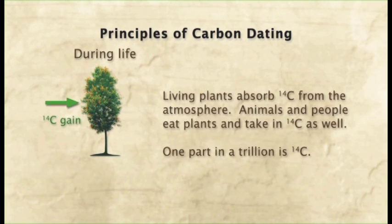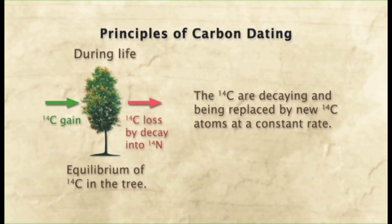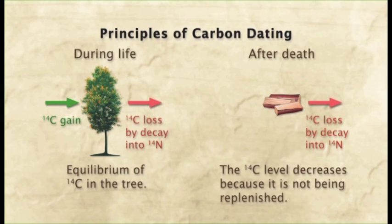Carbon-14 settles to Earth and is absorbed and excreted by plants and animals. You're absorbing and excreting carbon-14 right now. In most living plant and animal tissues, the concentration of carbon-14 approximates that in the atmosphere. While they're alive, plants and animals are constantly absorbing and excreting radiocarbon. When plants and animals die, they no longer absorb carbon-14. The carbon-14 in their tissues continues to decay into nitrogen-14. So slowly, slowly, the ratio of carbon-12 to carbon-14 increases.